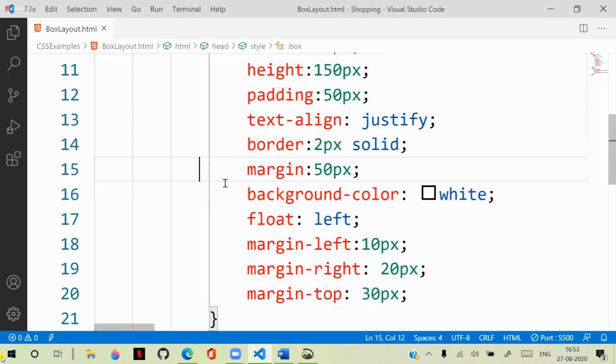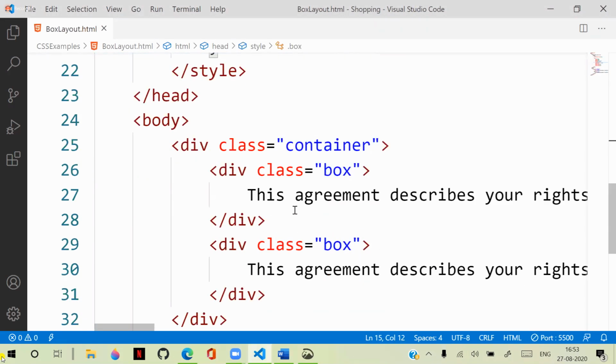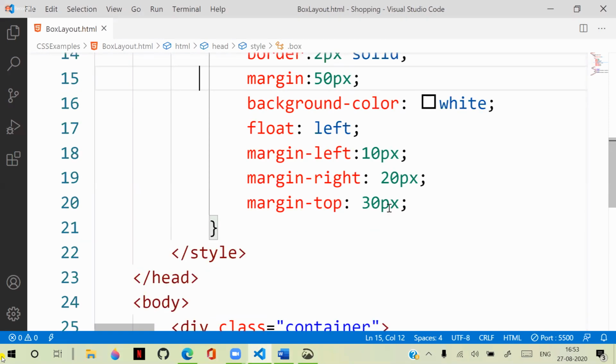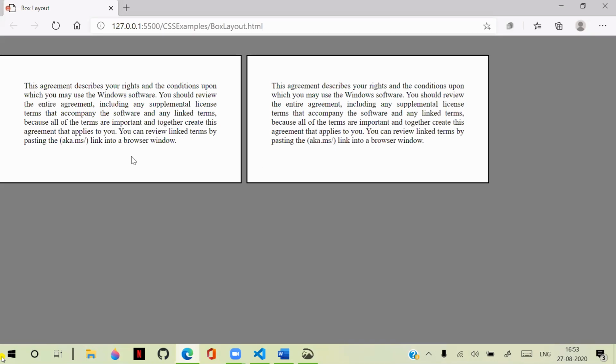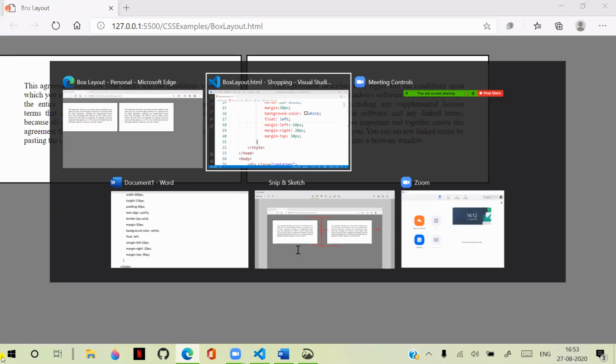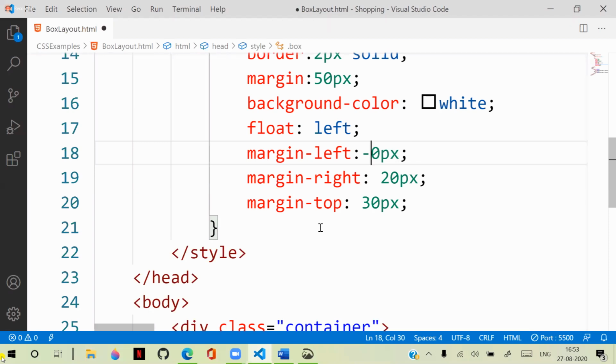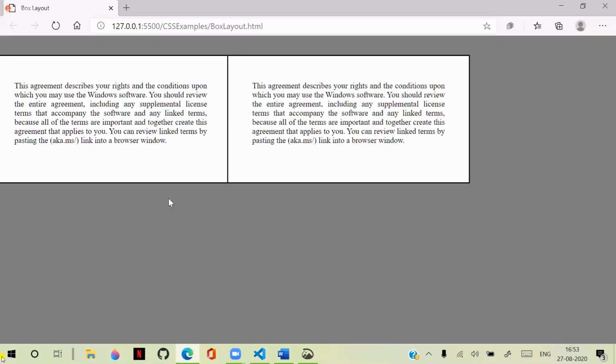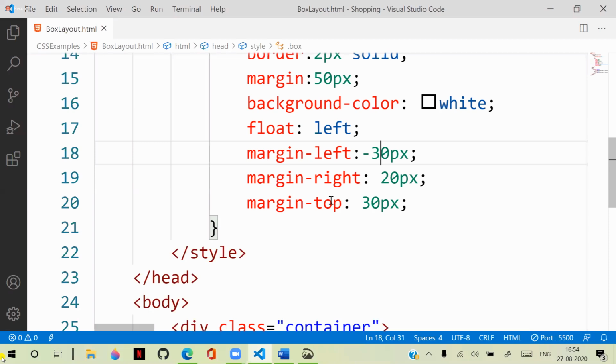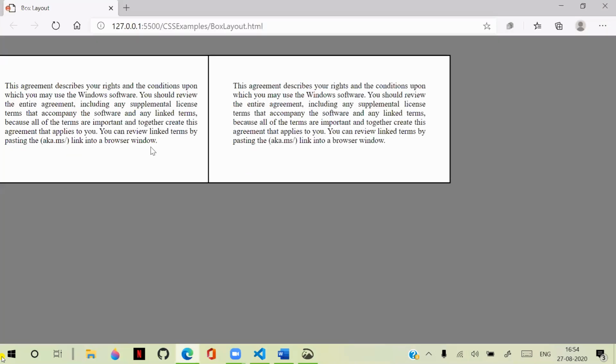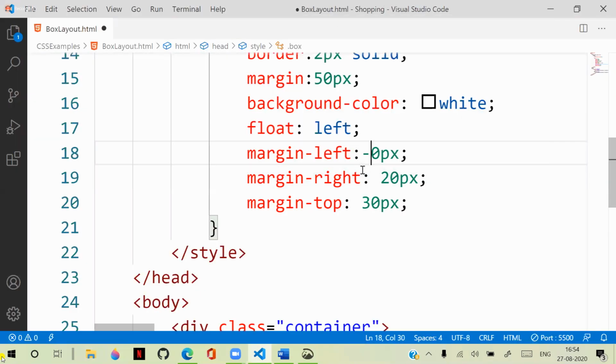See, the boxes are defined with left margin minus 10, and you can see it goes more to the left side. Suppose minus 30, then you can see that. And minus 50, then it is moving towards the left.